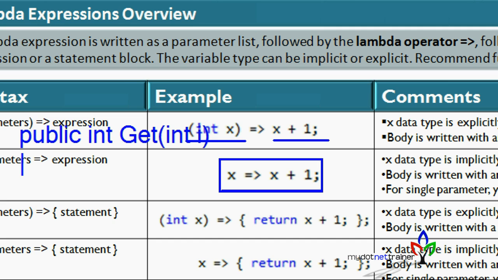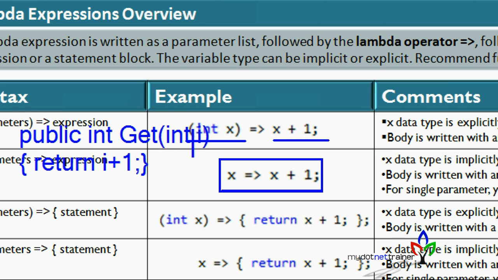Sorry, I think it's overlapping there, but that's fine. I hope you can understand what I'm trying to do. In this case I'm going to say return I. I think we should have a clean board, then it will be really good, but anyway, that's fine. So this is what we were actually trying to do: it's a method, public int, get int, and these are the parameters.